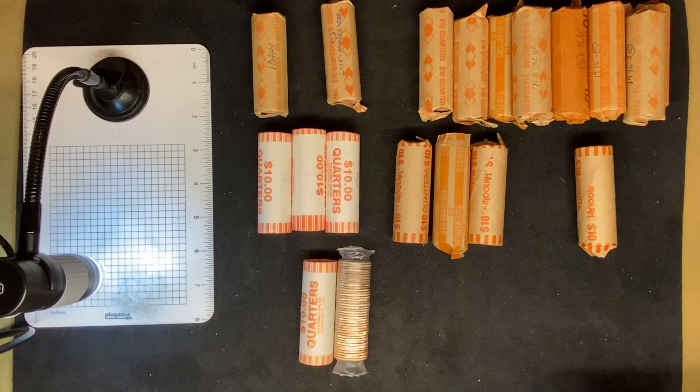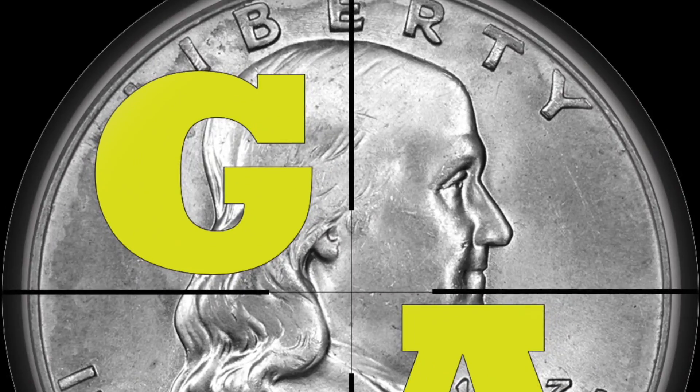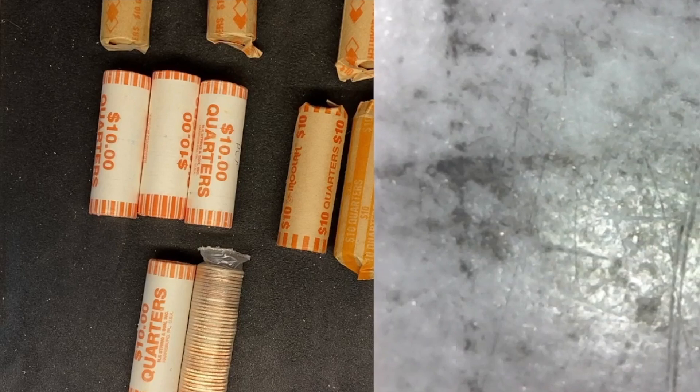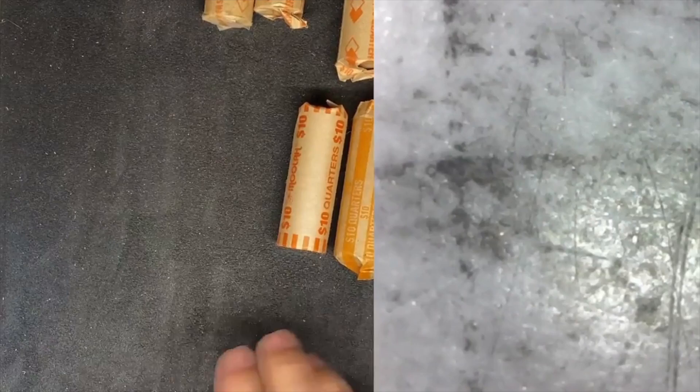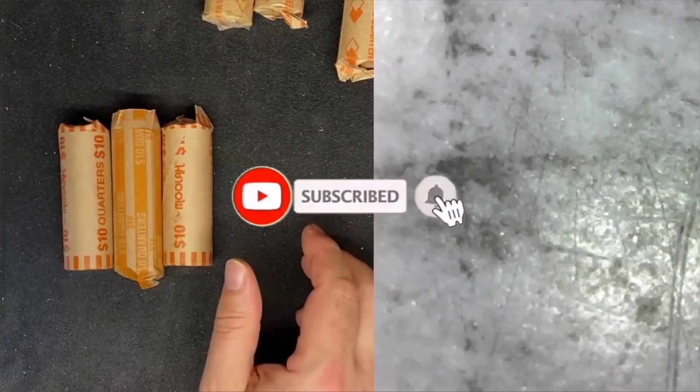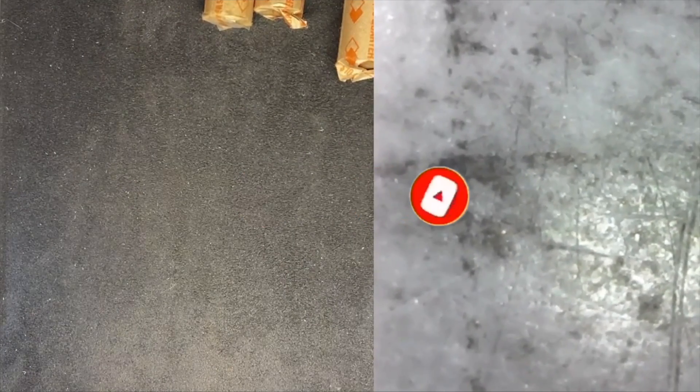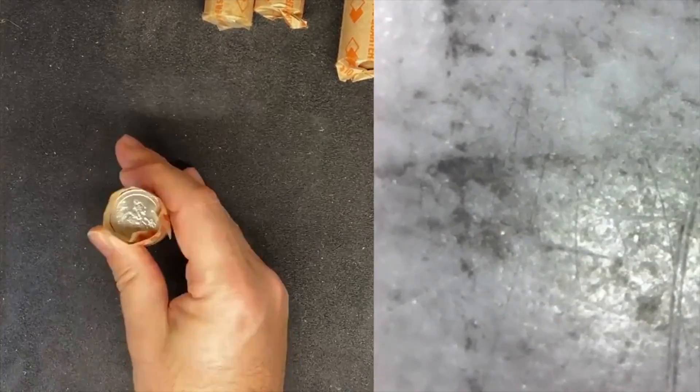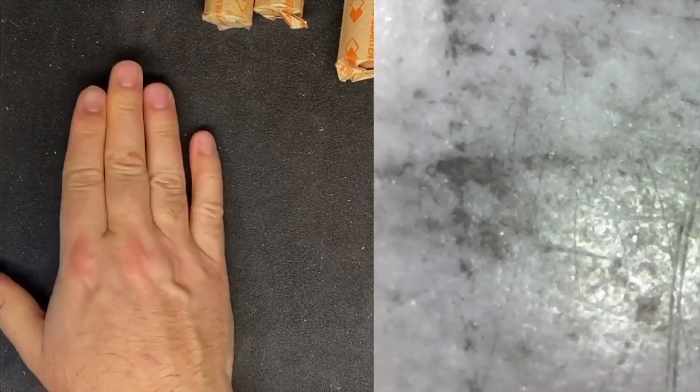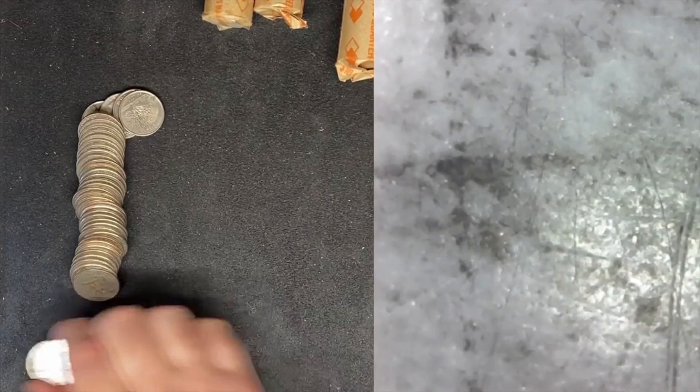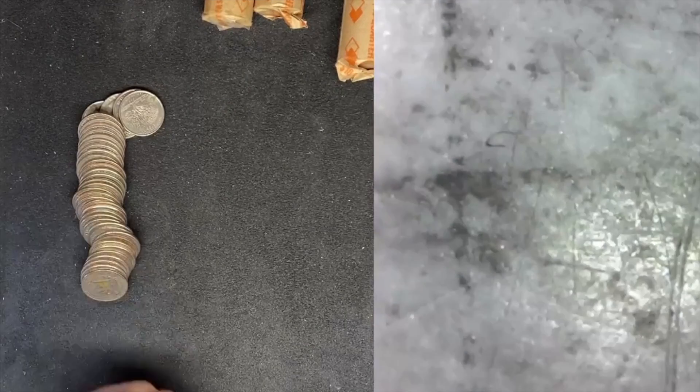All right. So let's jump into these rolls. Like I said, I'm not sure how I'm going to film it. So we'll see how this video comes together. We are going to try this more in a live stream almost set up. And just to test this out, we're going to start with these three rolls of I don't know what they are. I've got the big scope set up here on the side so that as I open these, we can go straight into the scope view.